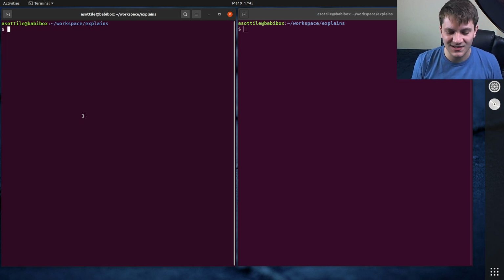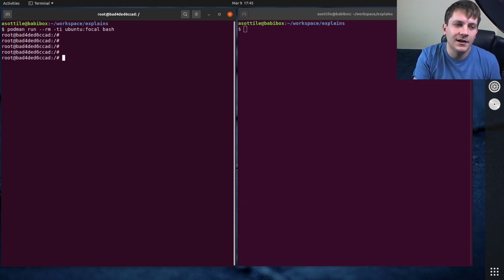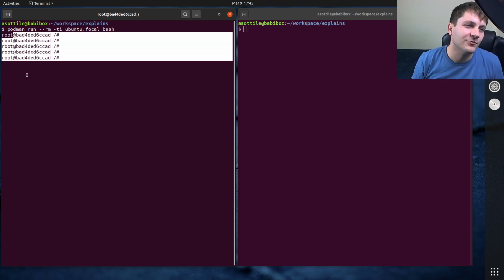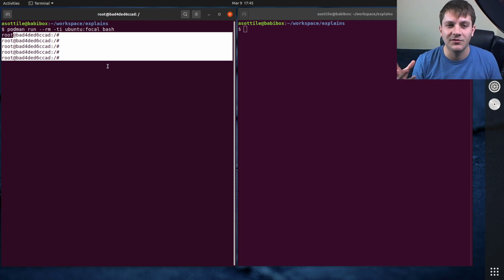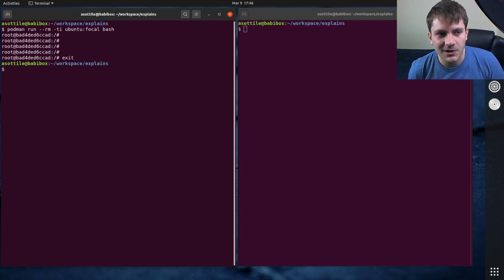I'm going to just show you some examples of using Podman, and in a lot of ways, it uses the same exact command line as Docker, so it's very familiar if you're used to the Docker command. So, for instance, podman run --rm -ti ubuntu:focal bash. This will run a container where you have root inside the container, and it's separate from your outside operating system, and it works basically the same. You can also do podman build and basically all the other Docker commands that you would want.